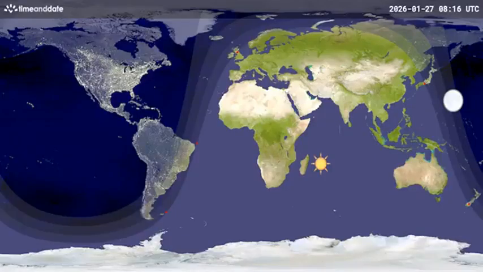The Time and Date website has the real-world position of the Terminator in real time, and here we're looking at the 27th of January, 8:16 UTC. Notice the subsolar point is just off the coast of Madagascar, and I've picked out some notable places that are on or near the Terminator line. It doesn't quite reach Antarctica, but you can see that it travels just east of the Falklands. It brushes the coast of Brazil. We keep going north toward Edinburgh. We can see that it cuts through Japan just west of Tokyo. And then we can follow it south all the way to Queenstown, New Zealand.